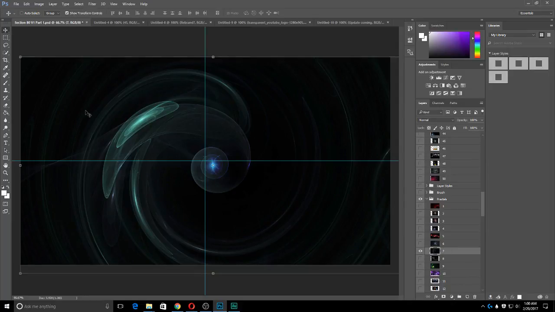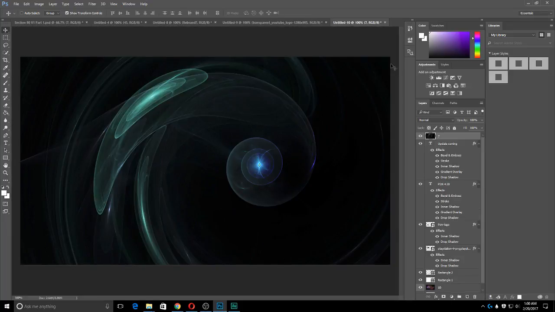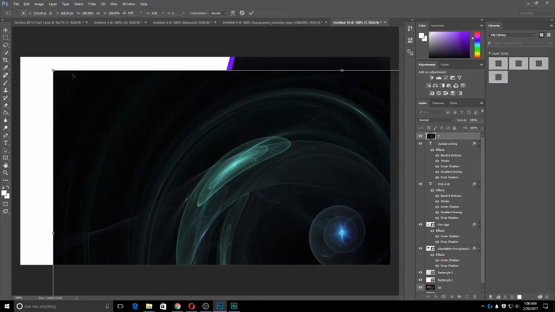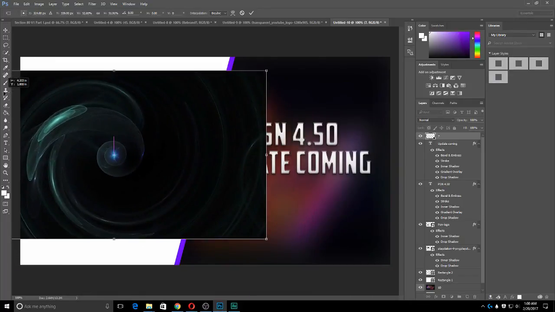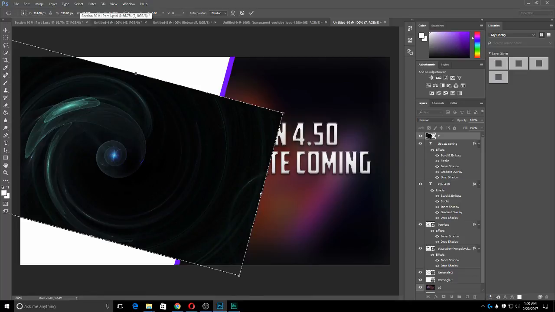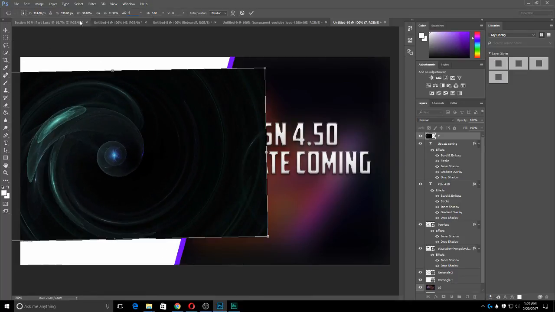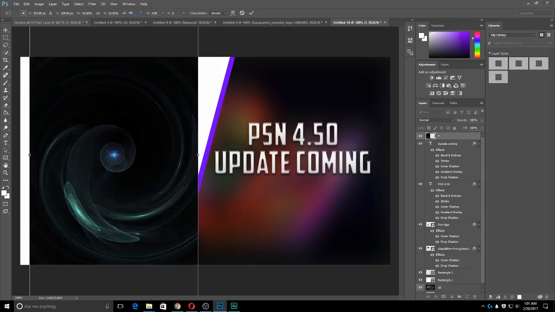So you want to take your move tool and go ahead and copy this over to your thumbnail. So as you can see, it's extremely huge right now. So we're going to Control T, transform, and we're going to change the size of this. And what we're going to do is put this at a 15 degree, or no, that would be a -15. Nope. -45. We're going to keep changing this till we get just about the right look.